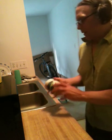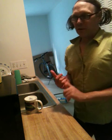And that's my typical breakfast every morning. 4 pieces of toast, 1 1/4 cup of chocolate milk, some peanut butter on toast with butter on the peanut butter, and then 2 pieces of buttered toast. That's it.